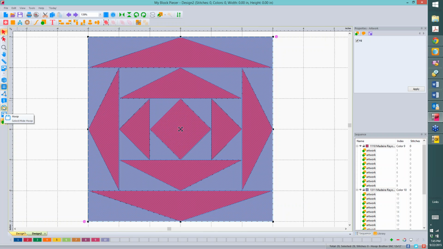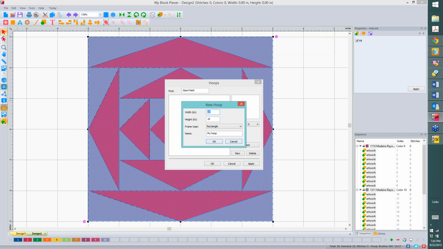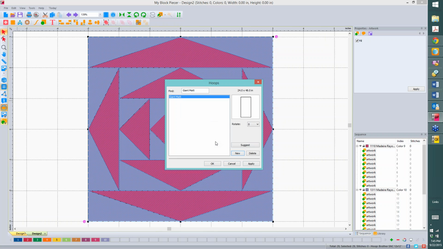All you have to do is come over here on the right-hand side, click on your hoop, and let's say that one of the companies comes out with a giant mat, and it's going to be, let's call it new, 24 inches by, I'm fantasizing here, 48 inches. And we're going to call it Giant Mat. Giant Mat. And click OK.